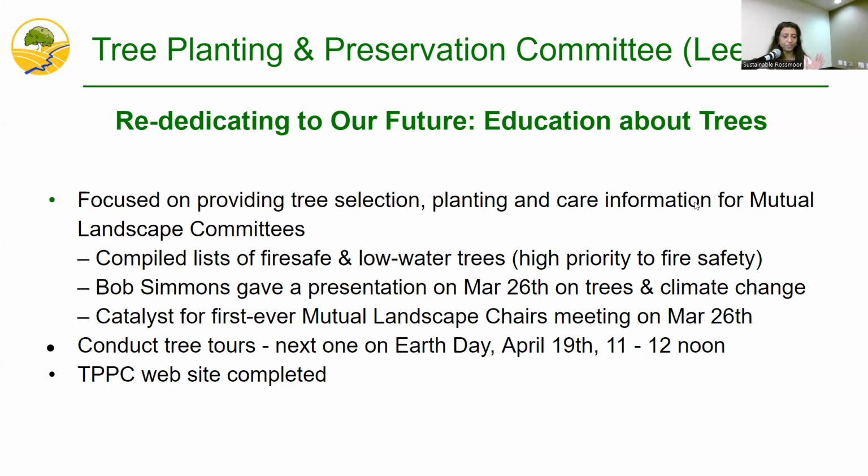So we've had a busy 3 months, January, February, and March. And a new focus for us has been on providing information to the mutuals. And the mutual representatives who come to our meetings have asked for a lot more information about what kinds of trees we should be planting now, given that we're going to have a hotter and drier climate. And also in the winters, we're getting wetter. So it's really difficult to know how trees manage both these extremes, hotter and drier, less water, and too much water in the winter.